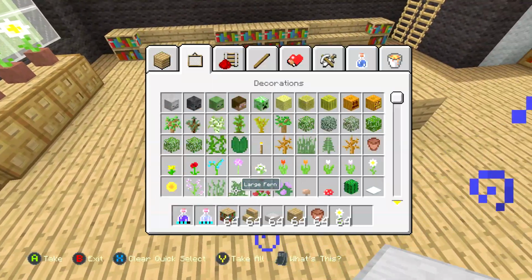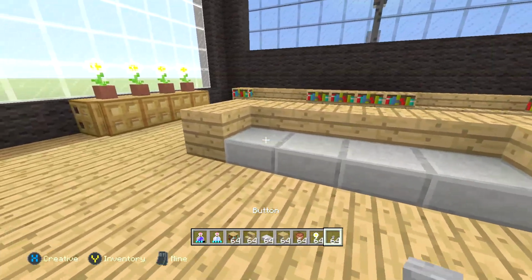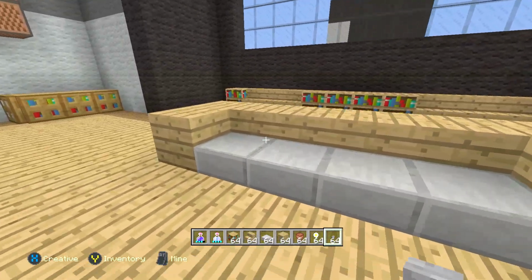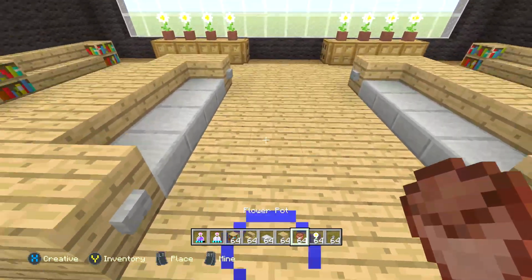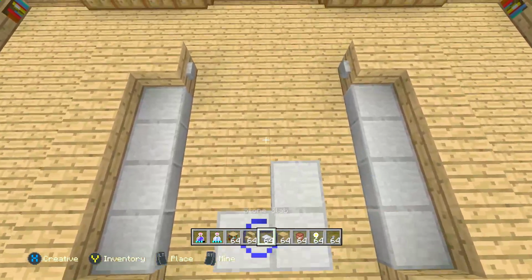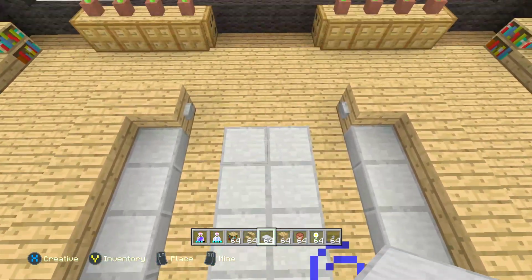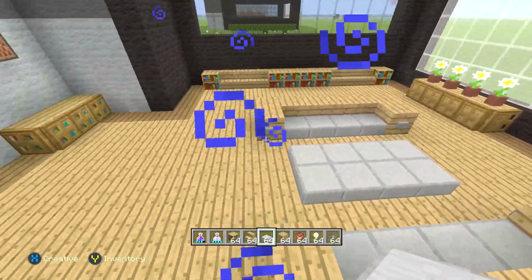Okay. Then what you're going to do is get some buttons out real quick and just put these right here on the front of that wood we put in the front. Just like that to make it look more couch-like. And then if you guys can probably guess, you're going to put these stone slabs right here in the center to make a little bit of a coffee table. And it's basically 2 rows of 4 slabs, just like this. Okay. Perfect. That's our little coffee table area.